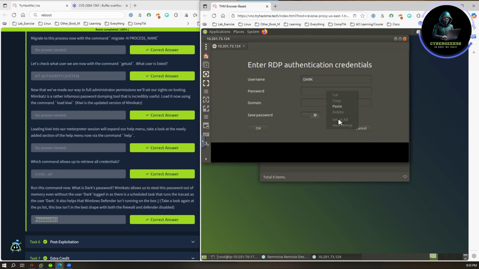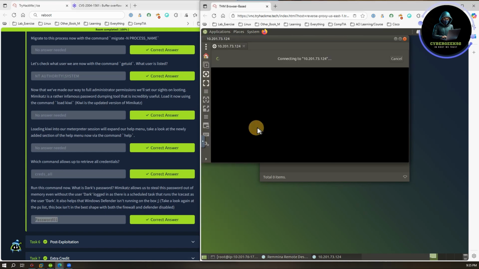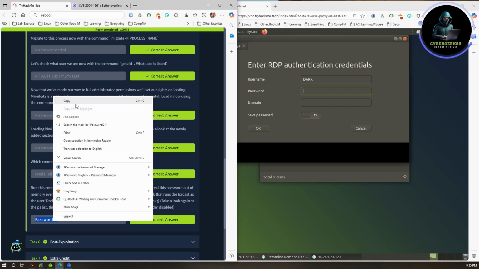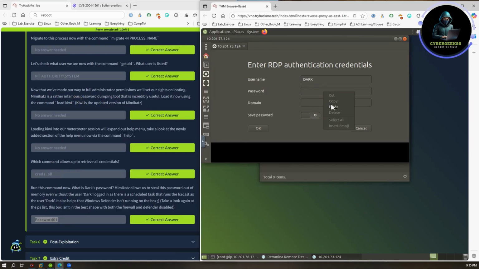Copy. Paste. Okay. Maybe because I don't have the right password, that's why it's not allowing me to log in. Well, I tried. Okay. Maybe not hard enough.